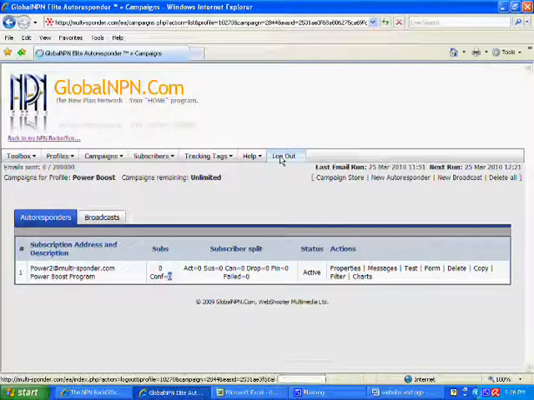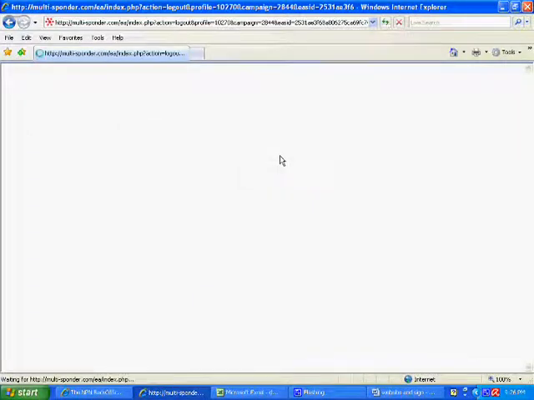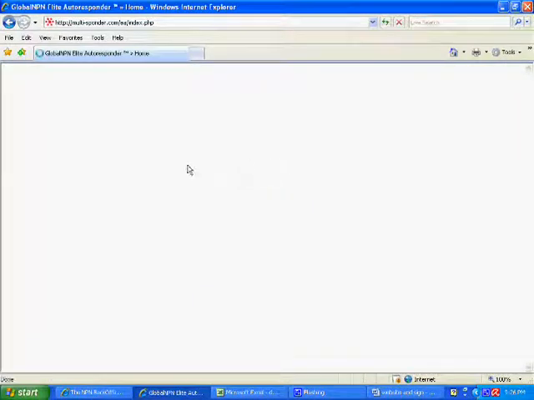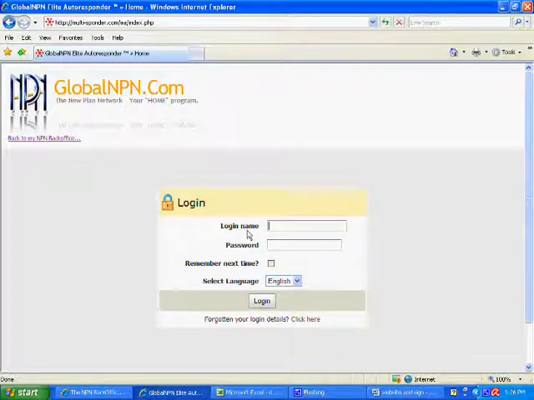into this back office. See, when you log out from here, it'll take you to this screen. This is a different login screen than we showed earlier. This login goes directly into that back office, directly to your campaign area. It bypasses the globalnpn.com website and all their products and clicking on the different things. You can come right here and you can put in your 6-digit ID. However, if you're logging in from here, you can't just put in the numeric portion of it.